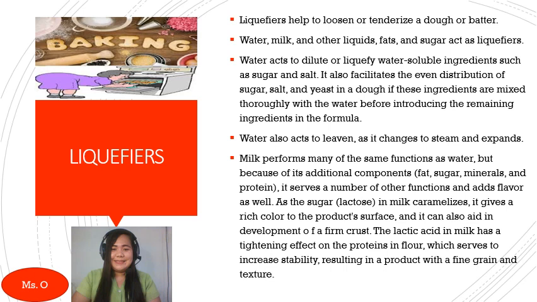Milk performs many of the same functions as water, but because of its additional components, fat, sugar, minerals, and protein, it serves a number of other functions and adds flavor as well. As the sugar, lactose, in milk caramelizes, it gives a rich color to the product surface, and it can also aid in development of a firm crust. The lactic acid in milk has a tightening effect on the proteins in flour, which serves to increase stability, resulting in a product with a fine grain and texture.